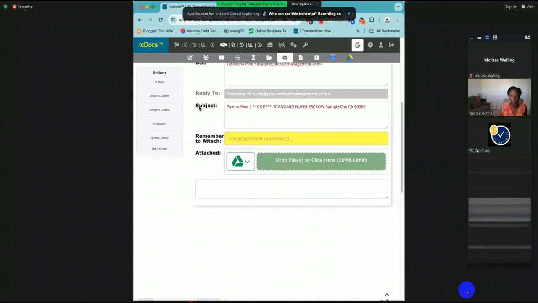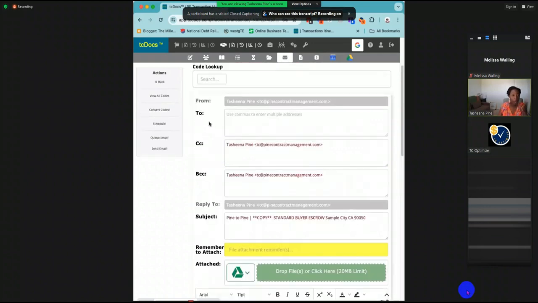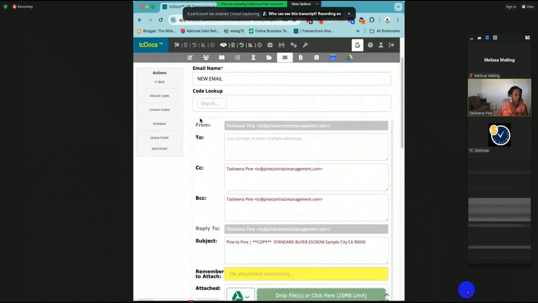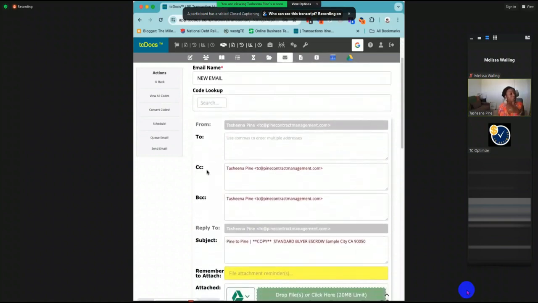I'm going to show an email. So this is just a standard email, no template. But immediately it will always, I have myself as the agent, but it's going to BCC your agent automatically and BCC yourself, so it goes into your inbox. A lot of TCs say, well, how do I know that this is working when I send an email that it's actually going through?